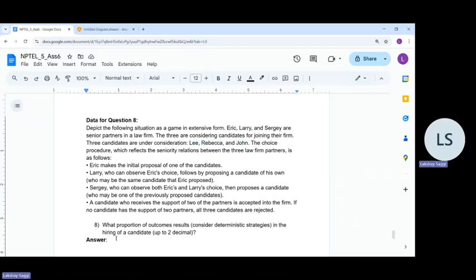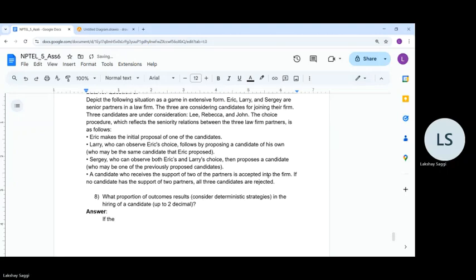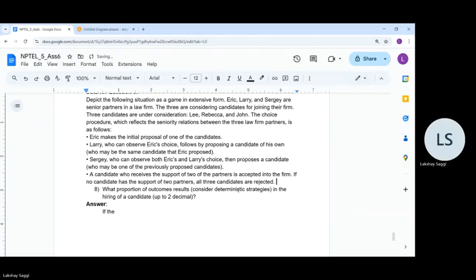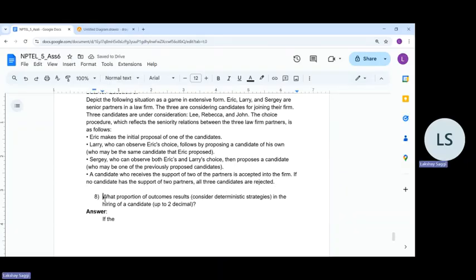So okay, maybe I should just mention it here: 2 of the partners is executed into the firm. Note that the support for the candidates is counted. Okay, maybe we can draw this as another question rather right now.